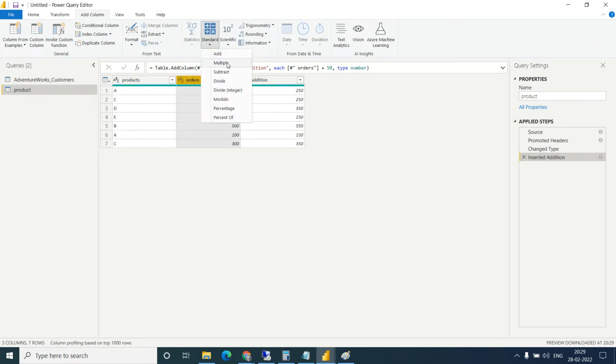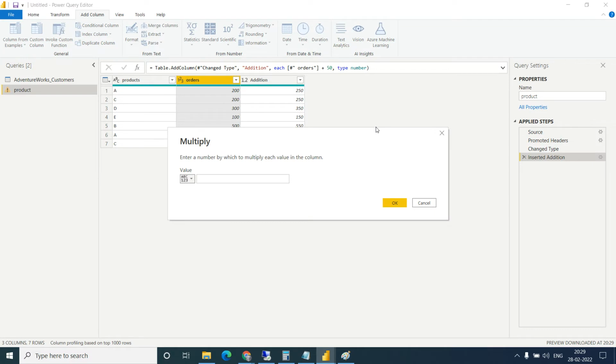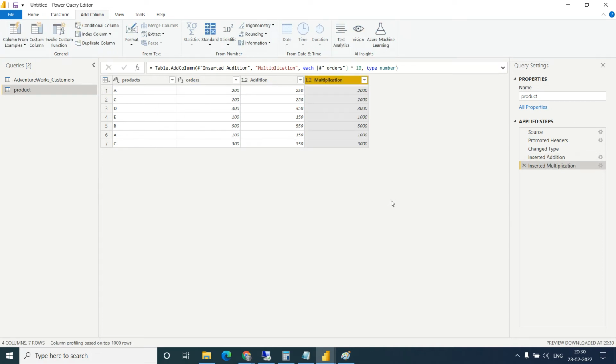So click on multiply, click on 10. Okay, 200 into 10, 2000. So it is multiplying 10 into every number. Okay, so this is your multiplication.